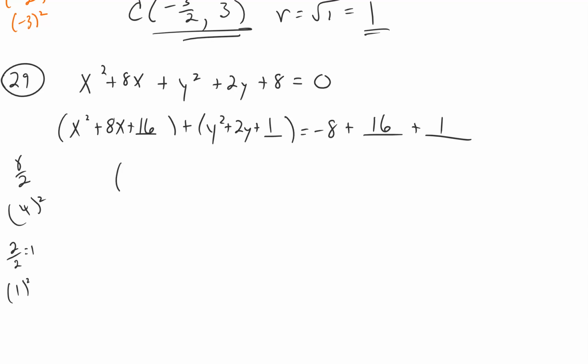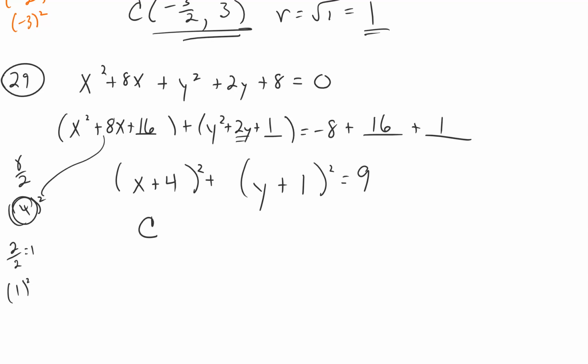So then we rewrite it into standard form for a circle. So inside the parentheses for x, we're going to have an x plus, remember we had a positive 4 here, 4 being squared. And remember, where are we getting these values is when I divide these terms, okay? And then I get a y plus 1, that quantity being squared. And negative 8 plus 16, that gives me a positive 8 plus 1, which is 9. So my center for this is going to be negative 4, negative 1. And my radius is going to be 3, right?